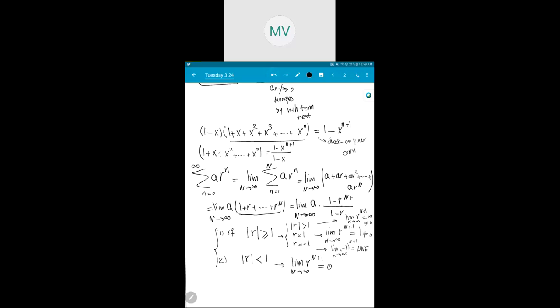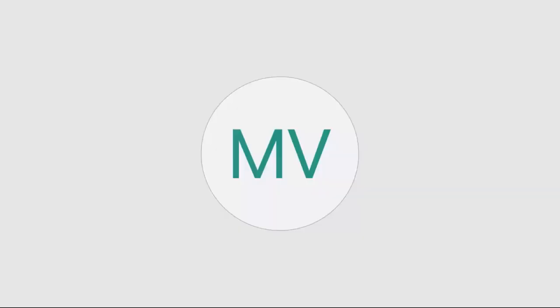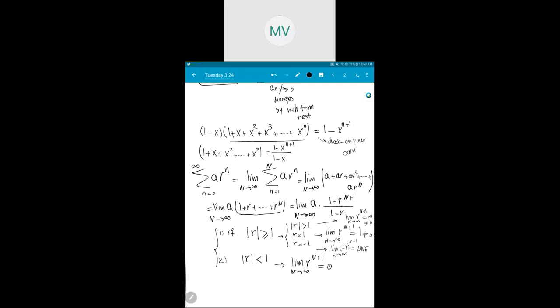Good, Donovan. The limit is 0. And it doesn't matter what R is, even if R is 0.999999, you raise this to n approaching infinity, it's 0. You can try it in a calculator. Raise 0.99999 to 1 million and see, it goes to 0 so fast. So that's the case we want, because in the case of R strictly bigger than or equal to 1, it's not going to help us.